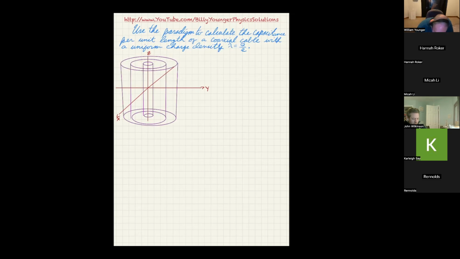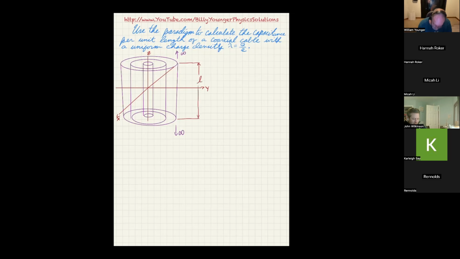Okay. Now what I'm going to say is this goes on forever that way. Evidently I'm not going to be able to say that in that mode. And it goes on forever this way. And I'm going to say that this length I have drawn is a length L. So we're going to imagine that this length from here to here is in fact L.